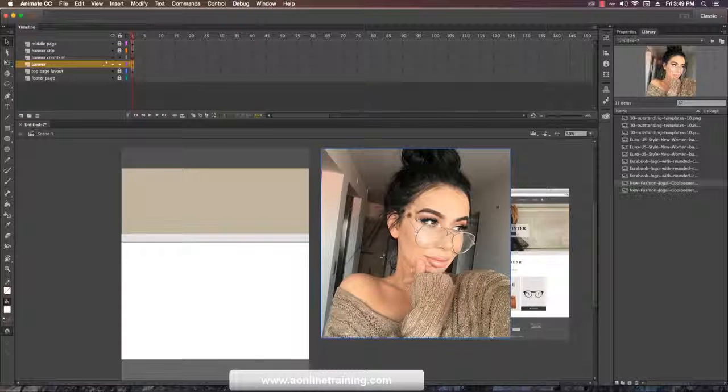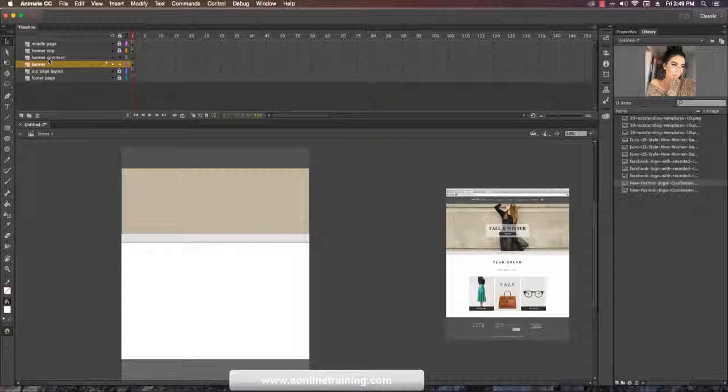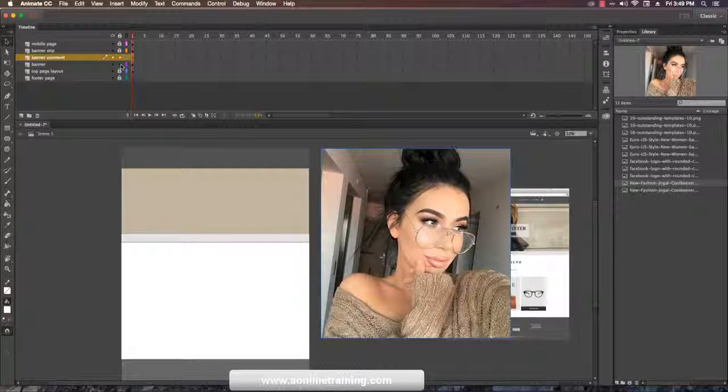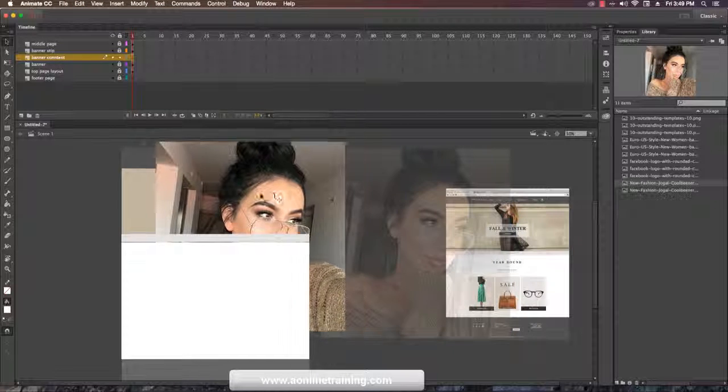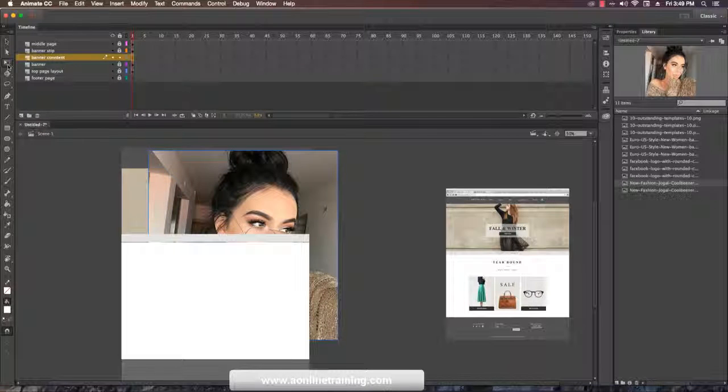I select it and cut it so I can paste it into this layer. Then I lock my banner and use Q, the shortcut for transform, or you can go for Free Transform.